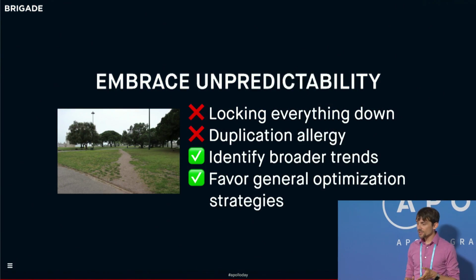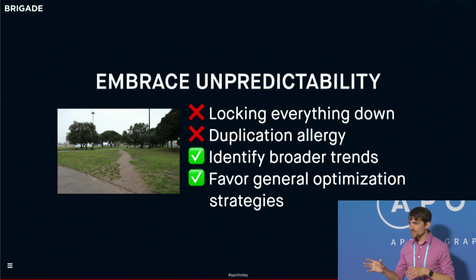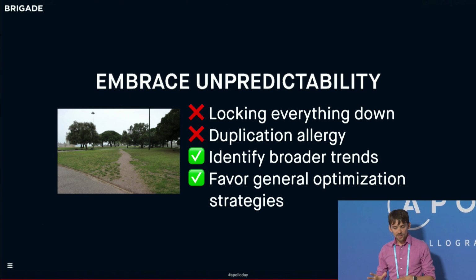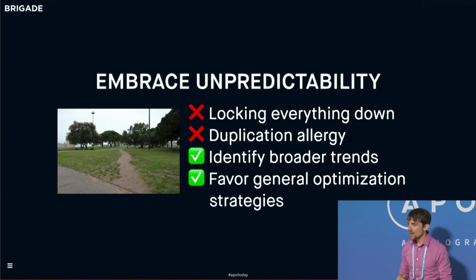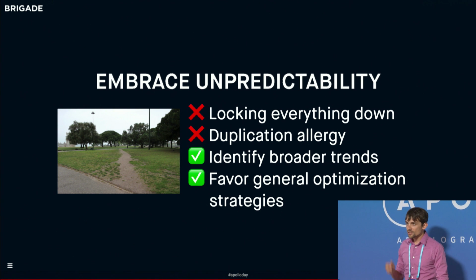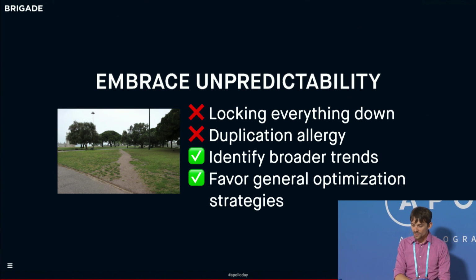Now, the tendency, especially for backend teams, is to try to lock everything down, right? Because we're used to this world of an API that's managed by the server, the request and the response is this defined payload. And we want to optimize those queries as much as possible. But there's a lot more in a GraphQL world where clients are going to make their own queries, and we don't necessarily know what they're going to look like. So if you're just focusing on specific things, you're kind of losing the key advantage of GraphQL.